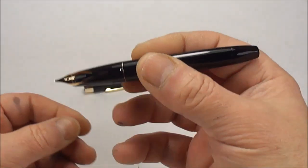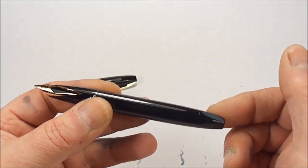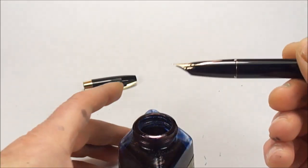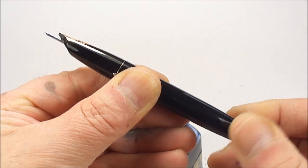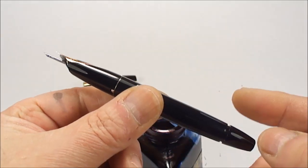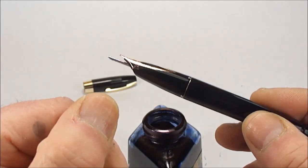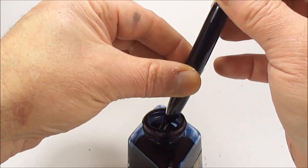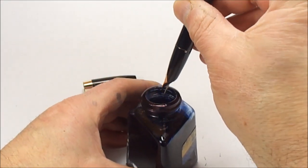So, because this pen is going back to the customer, what we need is to empty it and flush it out so it's ready for the customer to use. So first of all, I'm going to turn the plunger knob like so. Now, what I suggest at this particular point, you don't do this at home while your pen is actually full of ink, because it'll blob out of the tube here. So I'm going to put the tube into the ink and then pull out the filler tube to the top there. And then I'm going to simply press down.